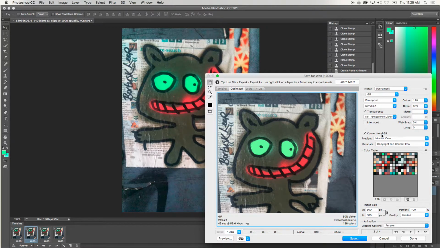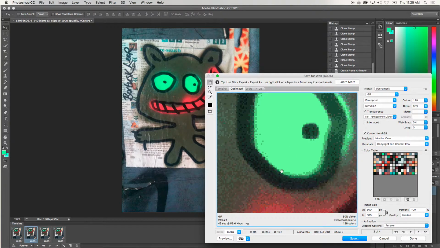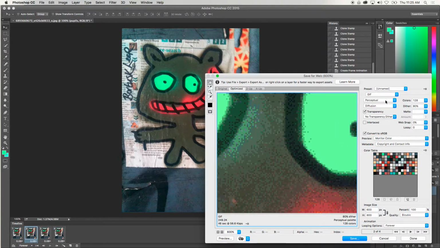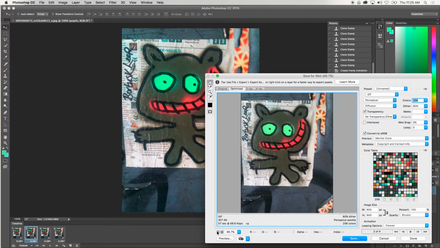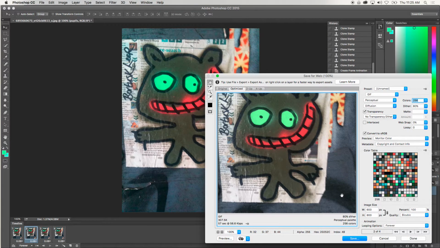Dithering is noise that's placed in the image, so you can see that's with a dither. If I have no dither, you'll see there's less noise. I also can add up to 256 colors per frame. And as I add this dither, you can see more points. But correspondingly, the size will get bigger, all right? So you have to make decisions and sometimes compromise size and the piece itself.